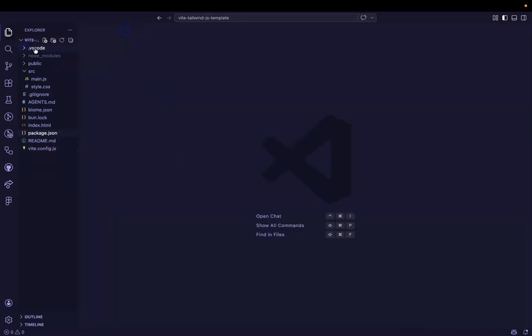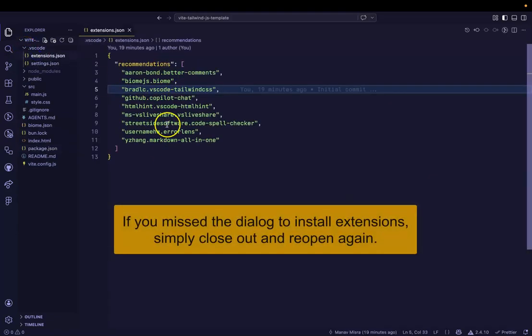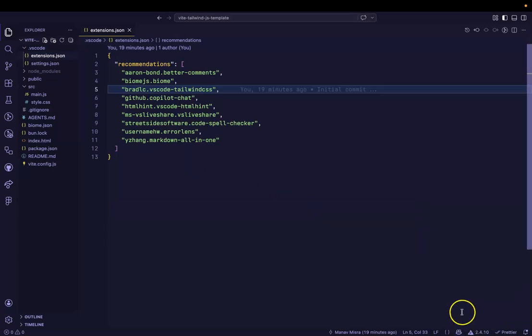And we've got this .vscode directory. What that does is, of course, it's calling out to VS Code, hey, look at me, look at me. So this only works if you open up a project and .vscode is in the top level directory here. And inside of here, we have some recommended extensions. So whenever you open this up, you might get prompted in the bottom right to install recommended extensions, and you should go ahead and do that.